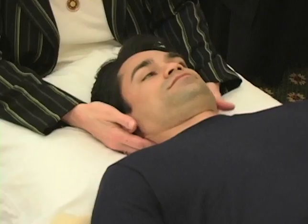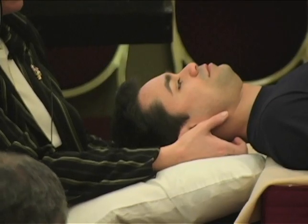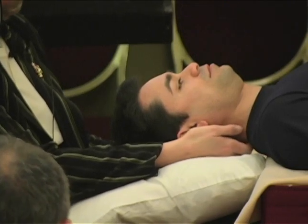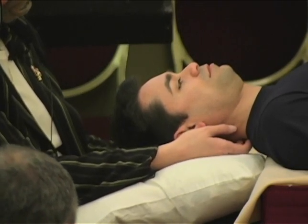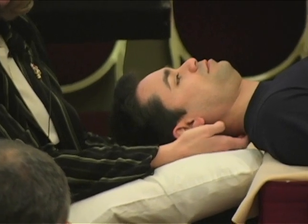So palpate just lateral to C2. Go down one bump, one level, C3, palpate there. C4, and I'm doing this with Eddie as we go along. I'm feeling, does he have tight bands in his muscles? Do his muscles twitch when I roll my finger across them during the palpation?